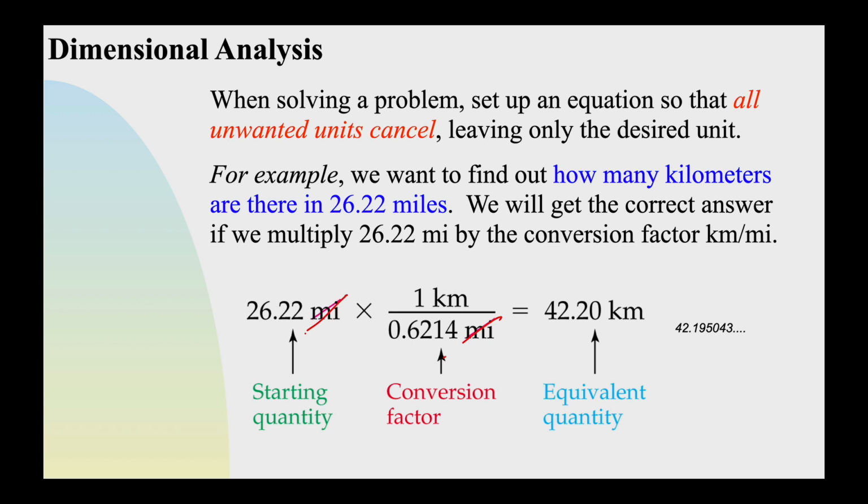So to convert miles to kilometers, you take 26.22, divide by 0.6214, put that in your calculator. I'm going to call it 42.20 kilometers, and I'll talk to you why. This is the answer that I actually got in my calculator. Well, that's a sig fig thing. We'll talk about that in a little bit. But the important part now is that all this dimensional analysis stuff, it's just about converting what you're starting with into what you want. And you need conversion factors along the way. And all these conversion factors can be flipped. So the top can go on the bottom and the bottom on the top, or you can use it as is. Either way, it becomes easier once you see it.